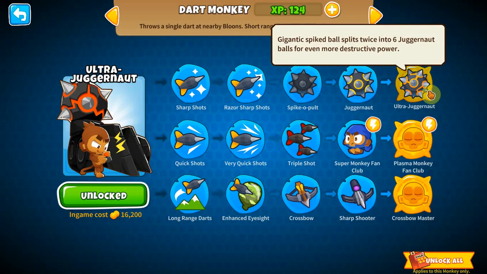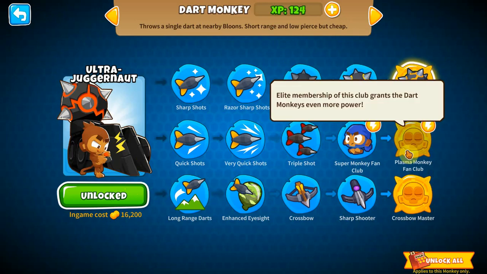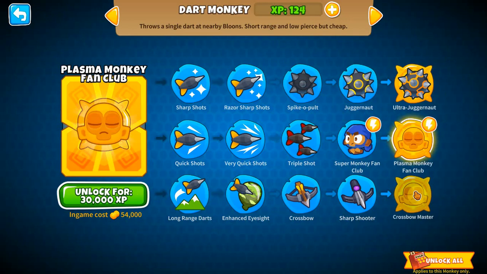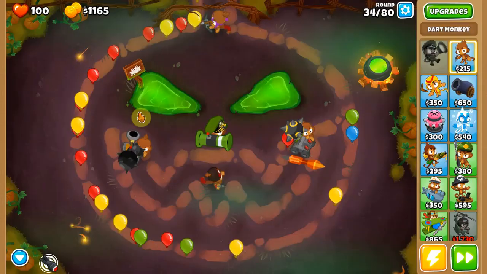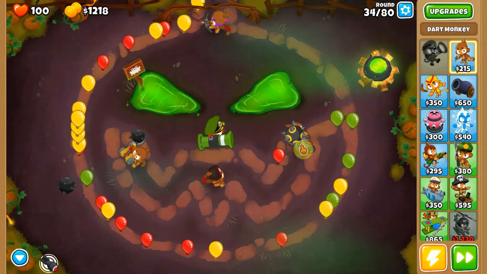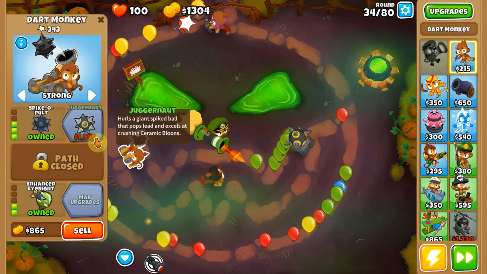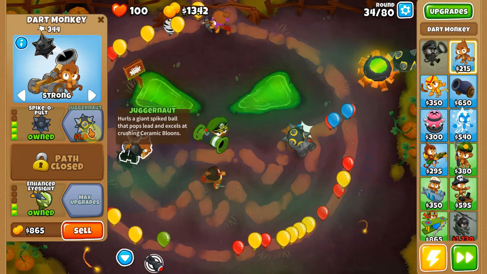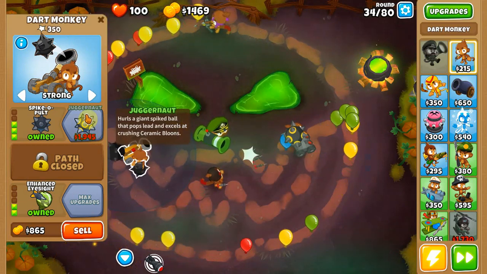Gigantic spiked ball will split twice into six juggernaut balls for even more destructive power! Any membership of this club grants the dirt monkeys even more power. Alright. The crossbow master shoots really fast and devastates most balloon types with ease. Okay. How much is 16,000? Okay. Great. Ooh, man, this is a complete mess of balloons.